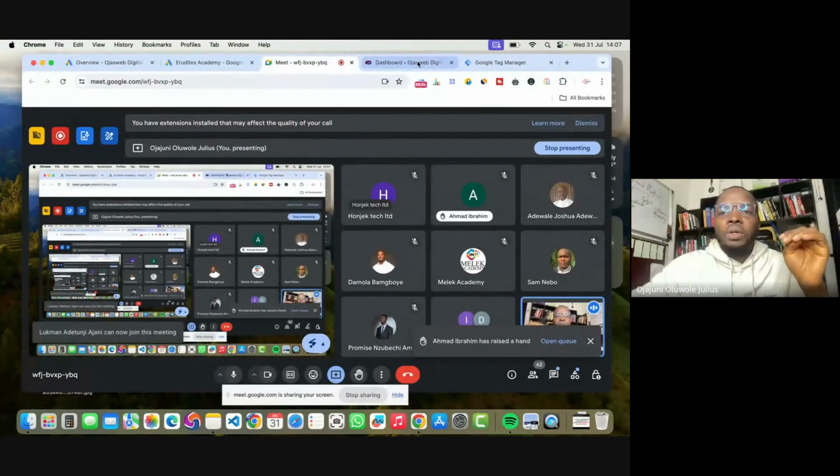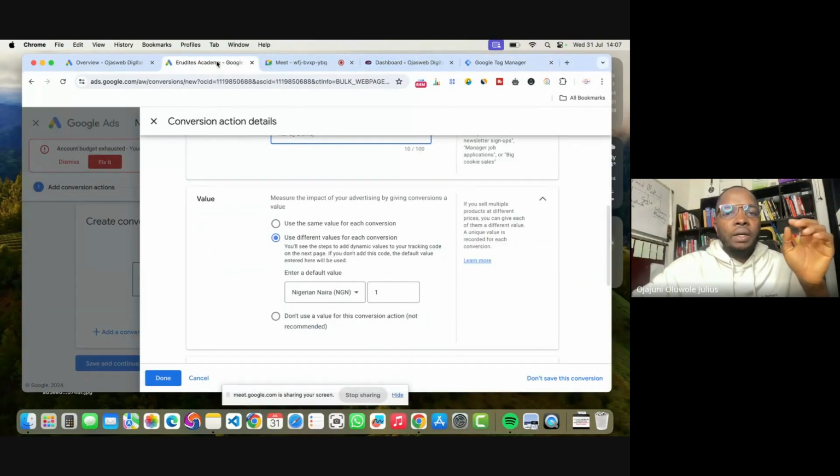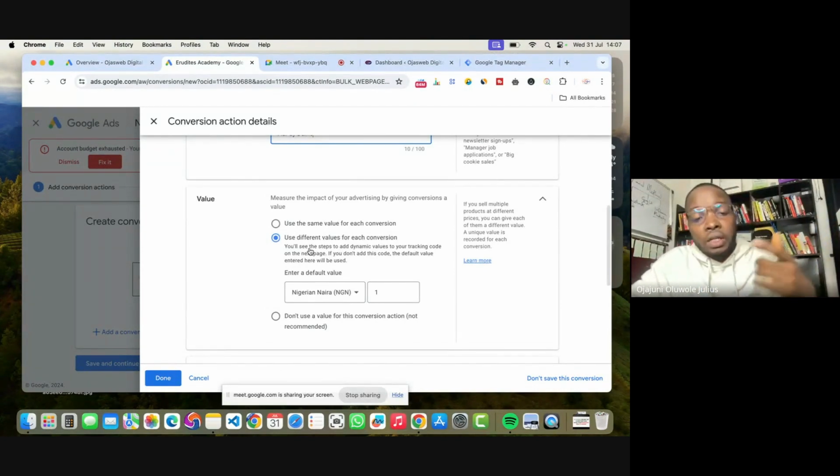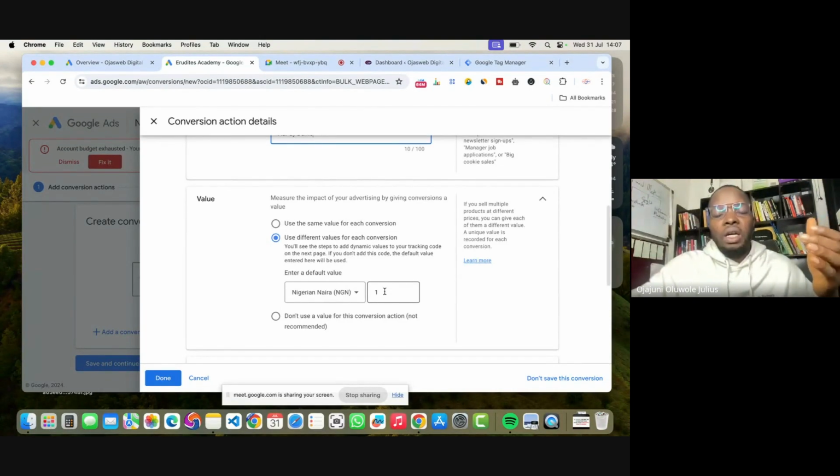This value right here is the value you want to attribute to every conversion that occurs. If you are tracking people who filled a form, or people who do e-commerce in Nigeria, we understand that maybe 10 people might submit a form asking you to deliver a product, and only 6 people might actually pick the delivery. So in that situation, you don't want to give a too accurate value for all of the people that submit, because you know that not all of them will be delivered. And the value you are entering here will actually have an impact on the optimization of your account.